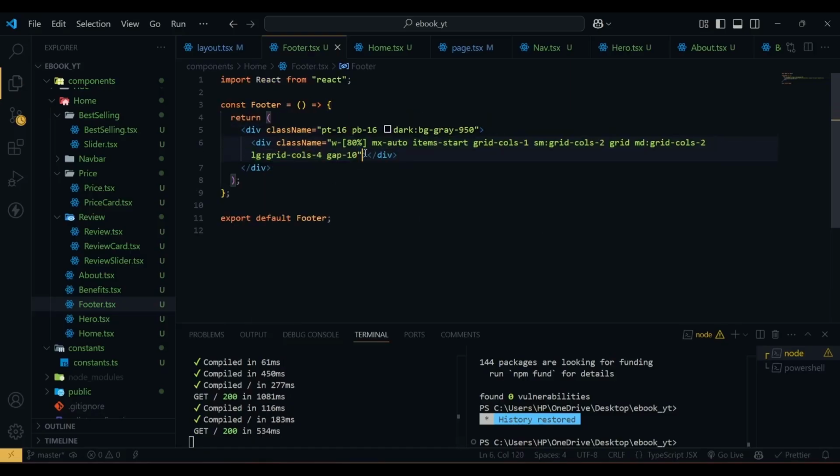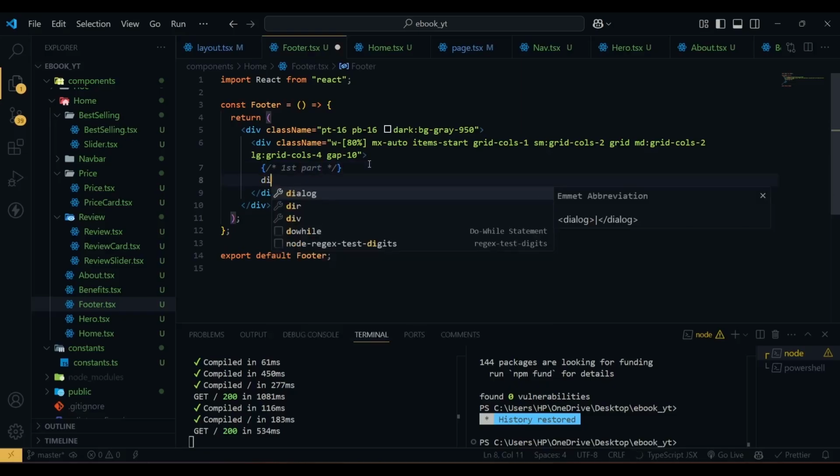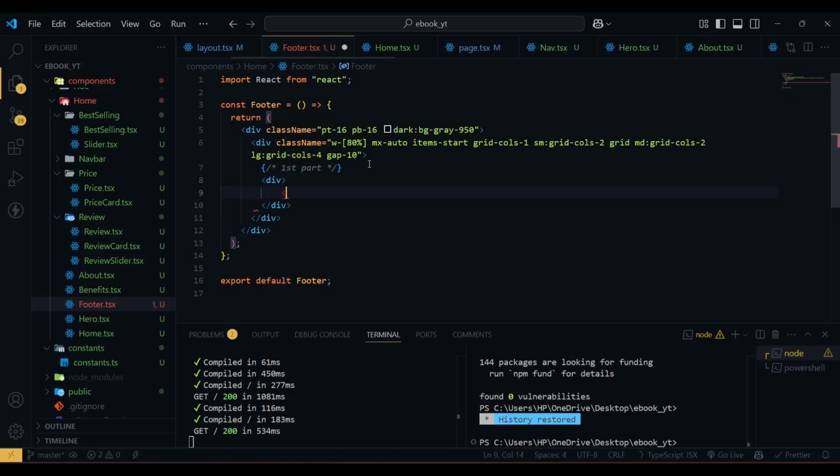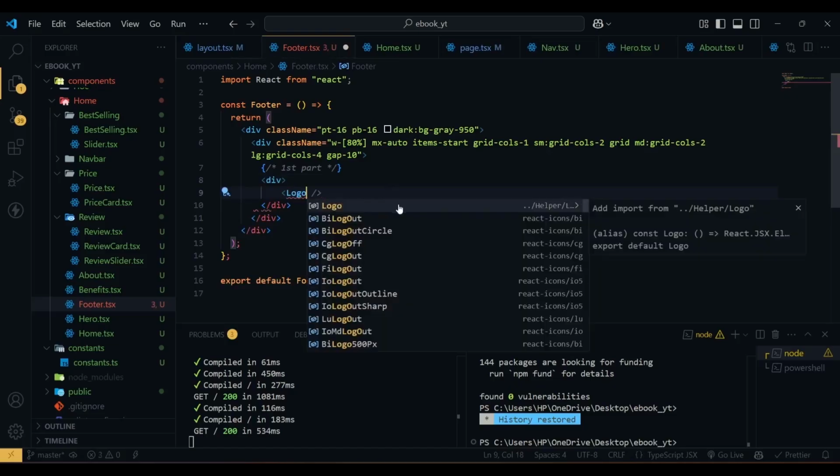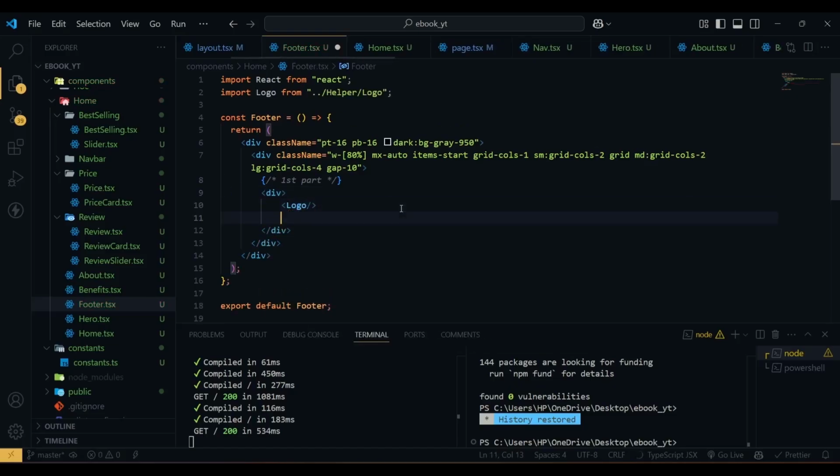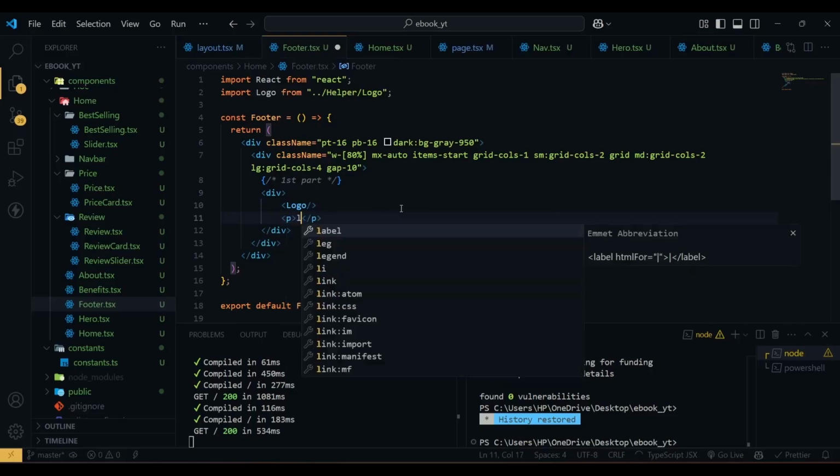Now inside this div, we have our first part of the footer. So here we have a div, and inside this div first we have our logo. So we are going to import the logo from our helper. Then we have a p tag with some random text.